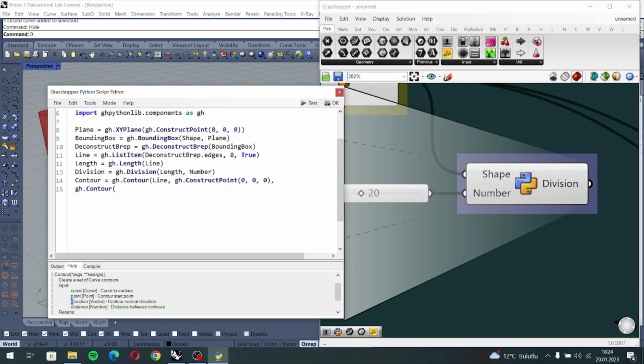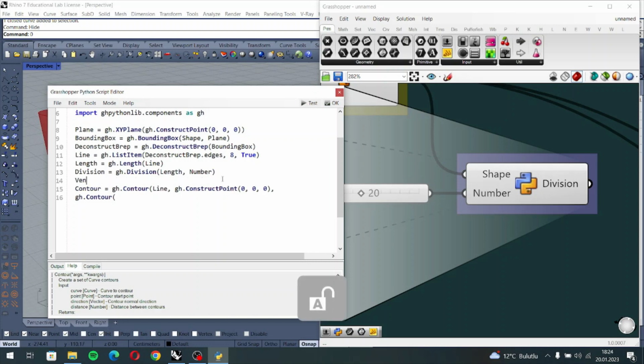Point, and we need a direction, which is the vector. So we don't have a vector yet, so we need to create a vector. We need to have a direction. So since we are working with the x-axis and z-axis, we need to create a vector to the z-axis. So let's just create a vector.